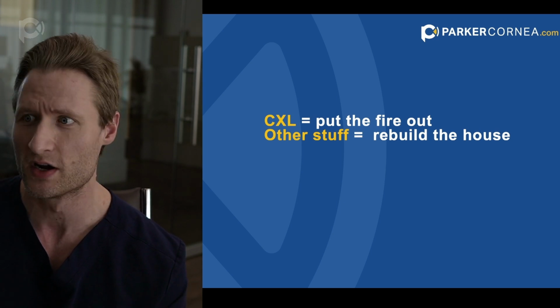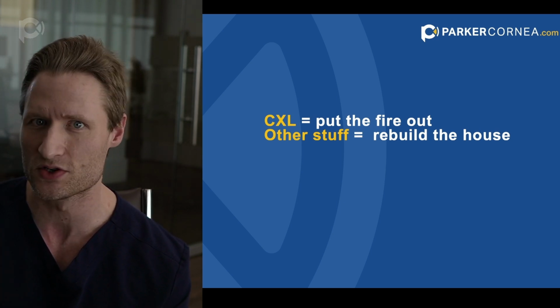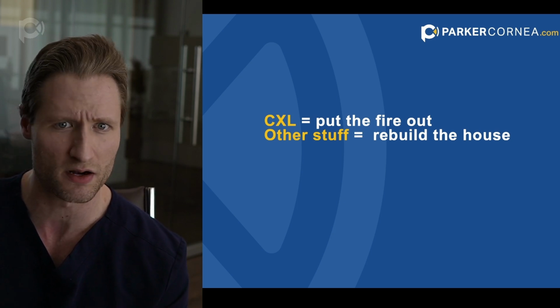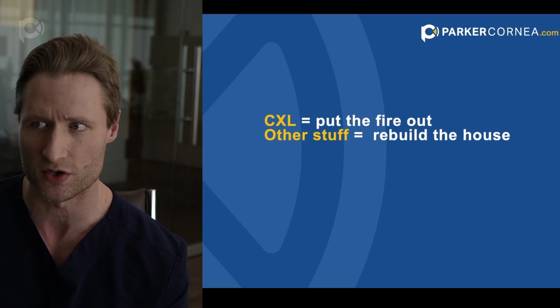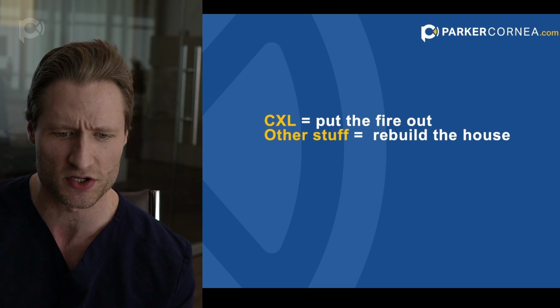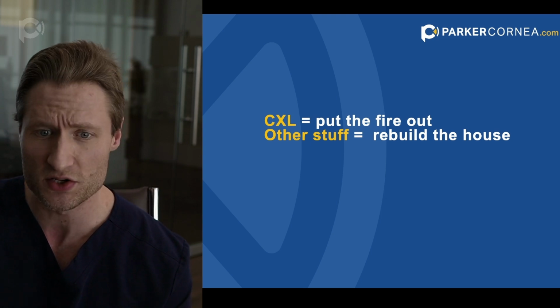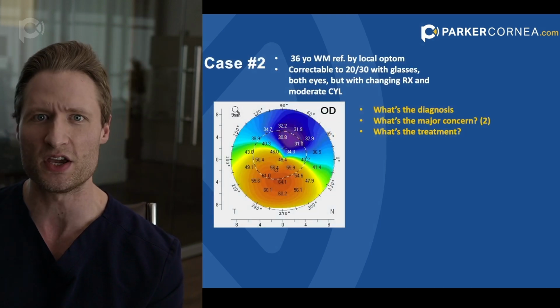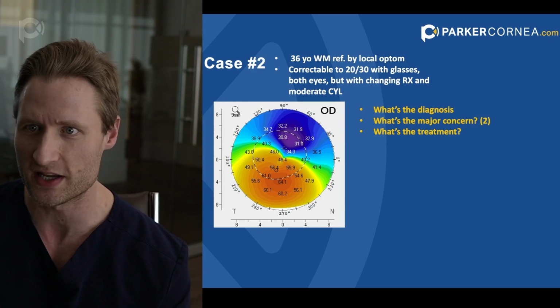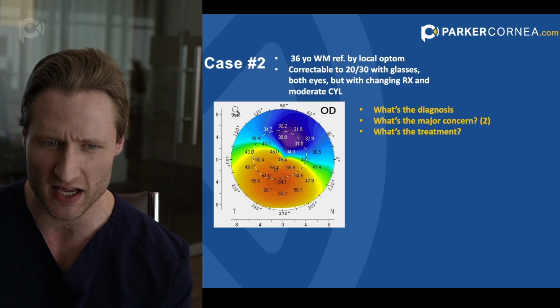What I tell people, it's like imagine your house is on fire. The firefighters, they'll come put the fire out, but they're not going to rebuild the house. They're not going to buy you new furniture. So that's why you want to call them early. But if you want to improve your vision, you need something else besides just the firefighter. So cross-linking is good, but it's not the end-all be-all. There's another procedure which can be done with cross-linking, and that is the subject of this case presentation.